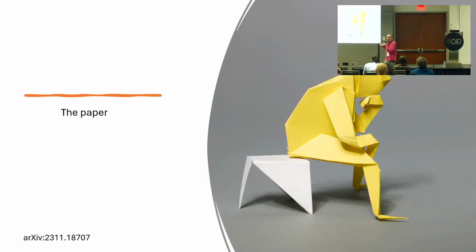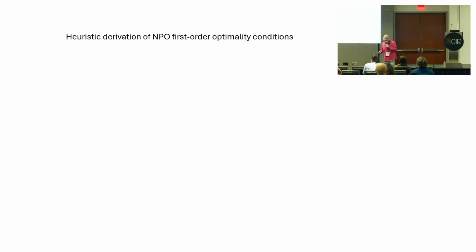So what is the paper about? What will you find if you try to read the paper? The first thing you will find is a heuristic derivation of the first order optimality conditions. That means that we used some non-rigorous argument in order to get a guess about what those conditions are, to get the statement of the theorem that we prove later. Well, after the first round of referee reports, I realized that 2 out of 3 mathematicians will feel very nervous whenever they see the word heuristic. So we're going to do something else.